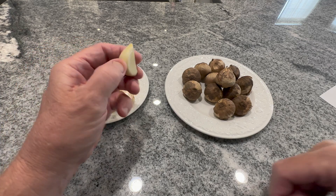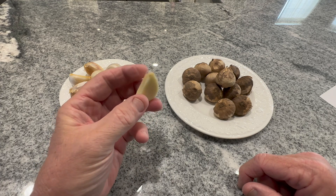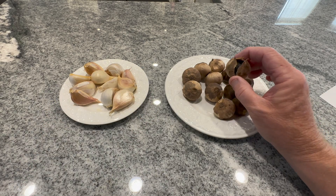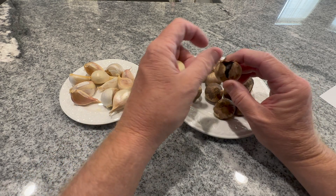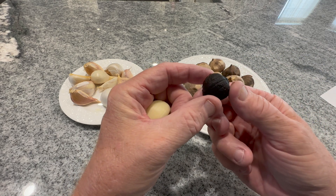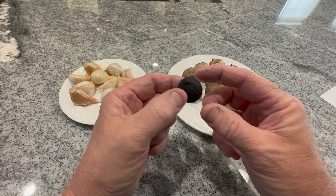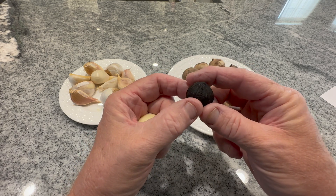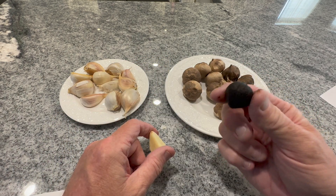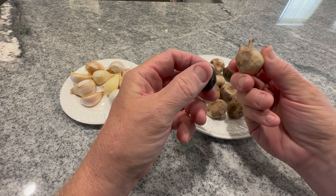When you spread or smear it, it has a really sticky, tar-like texture. So if you take this regular garlic here — which is beautiful all in itself and full of many antioxidants and really beneficial compounds — and you cook it for a very long time at a low temperature, you end up with this: black garlic. This garlic took me four weeks to make, and the best temperature is 140 degrees Fahrenheit, or roughly 60 degrees Celsius.